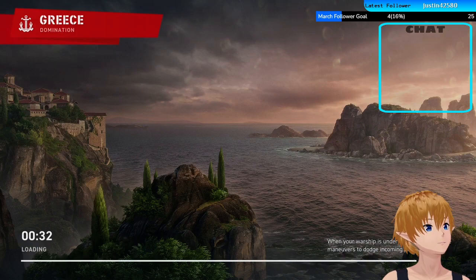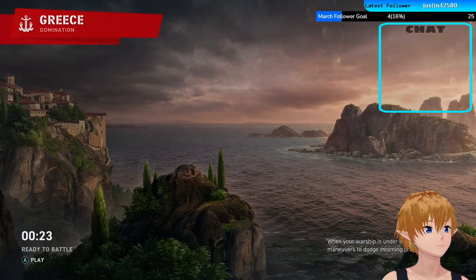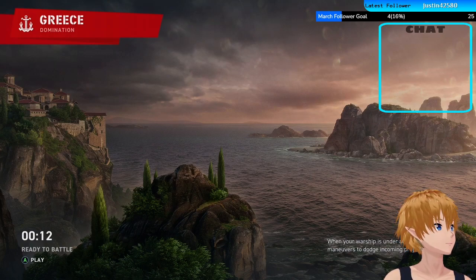When your ship is under attack, make evasive maneuvers. You dodge incoming projectiles. Just abandon ship. That's my tip for the day. Your ship is under attack. Abandon ship. Grease domination. Ooh.